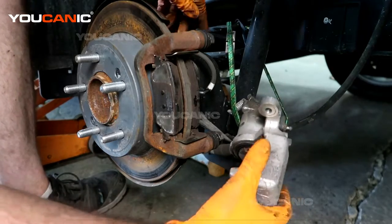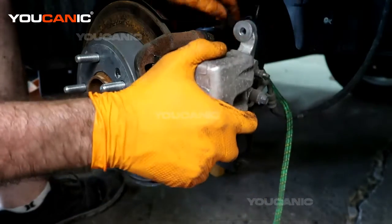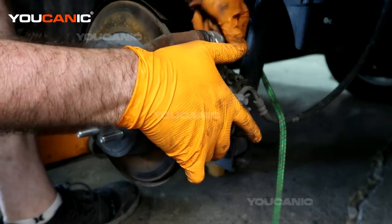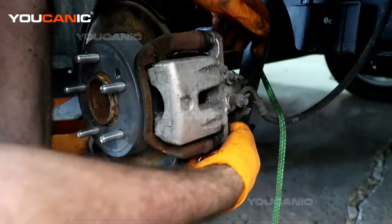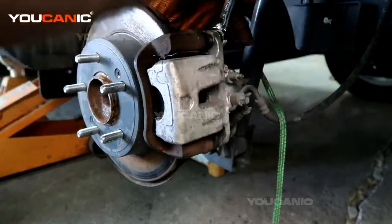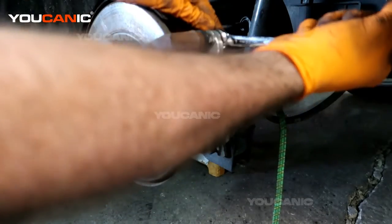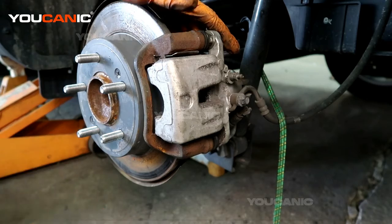And then we'll be able to take our caliper and we install it on there. Tighten the other two 14 bolts. Okay, and now we'll tighten those two bolts up. This may spin, and if it does, then you'll just need to use another wrench that fits in there to hold it. All right, so that's tightened up.